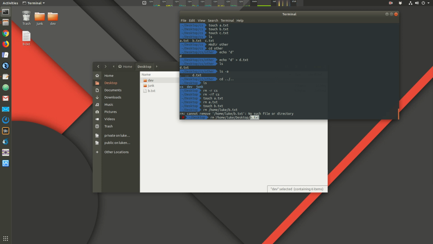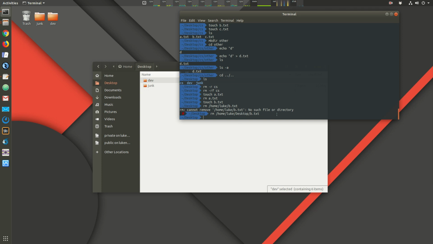I'm just telling the computer how to get to this file using the root of the file system as my starting point. So /, then go to home, then go to Luke, desktop, and then there's the file. So most commands that take a file name, they actually can take a path to a file if you would prefer. And as a shortcut for /home/Luke, that's my home directory, so I can just use the tilde character.